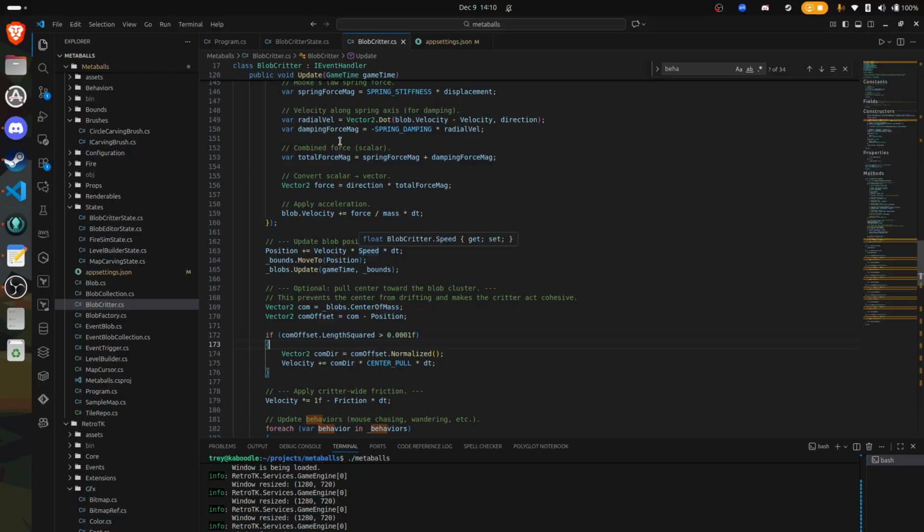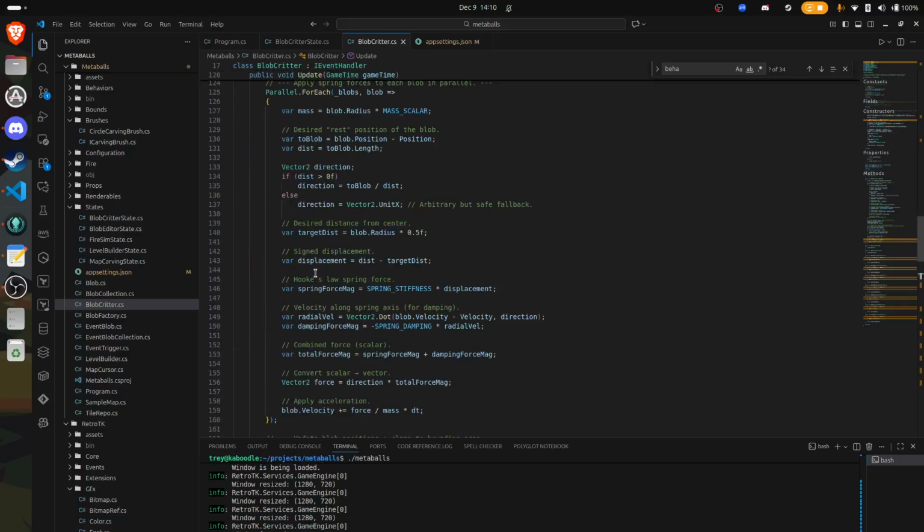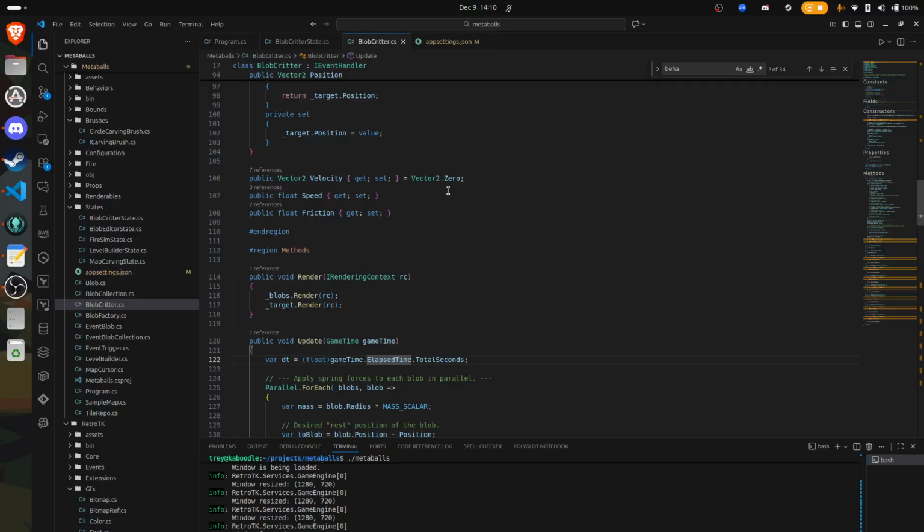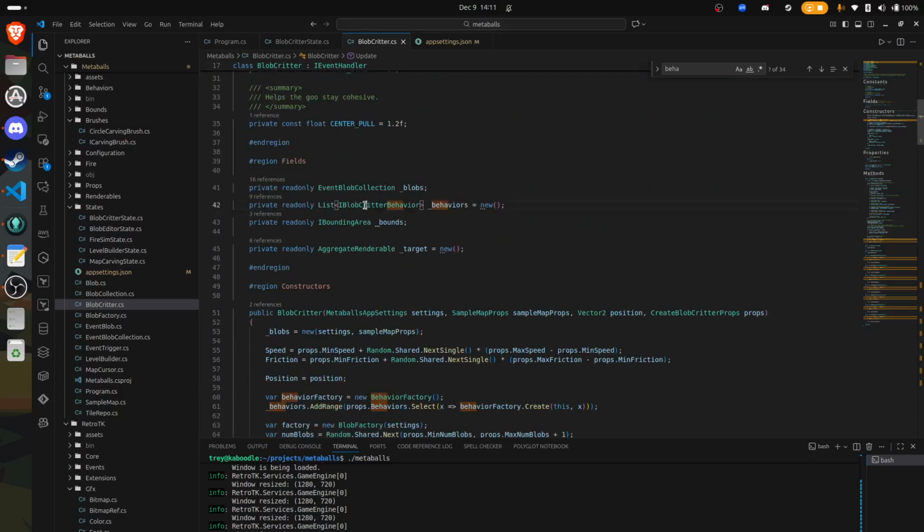I want to modify the behavior collection. Further development on this would include giving the blobs a sense of their temperature, so that they want to stay within an ideal temperature range and move towards someplace that's not too warm or cold. If you're going to give them a sense of how hungry they are, you create another behavior for that. It tells them, you're getting hungry, go find some food. But then you would also want to change this list and give each behavior a priority, because different behaviors have different priorities.